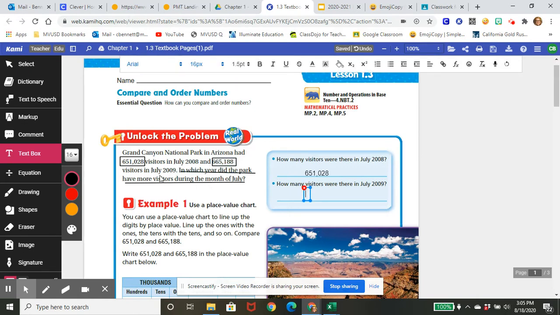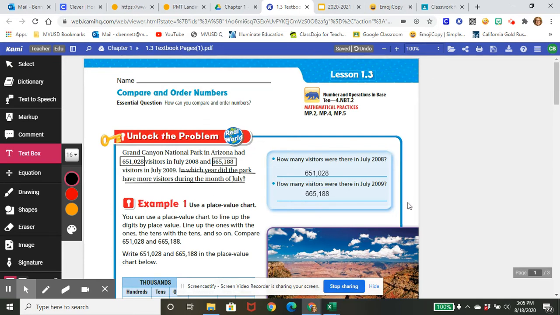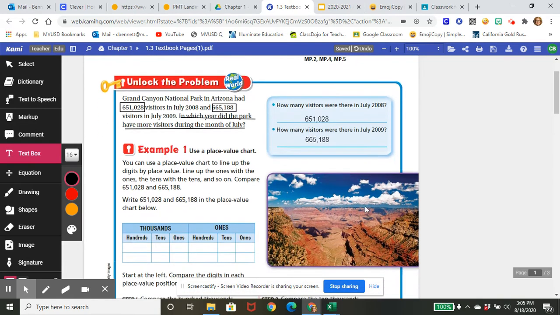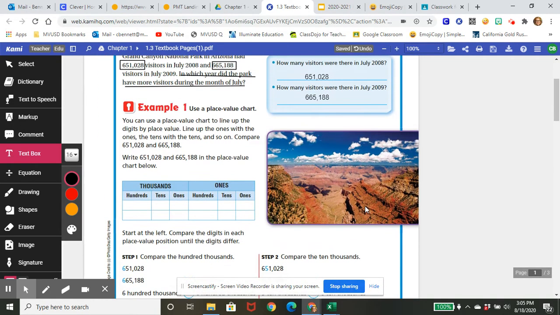This many in July 2009. 665,188. Okay, so that's just so that we have things figured out. And we're going to compare these two numbers to decide which month had more visitors. In which year did they have more visitors?